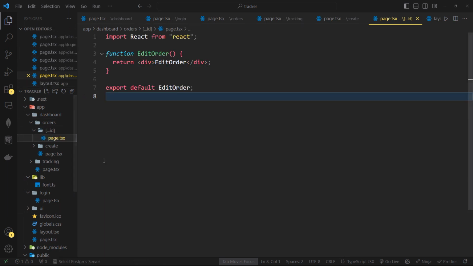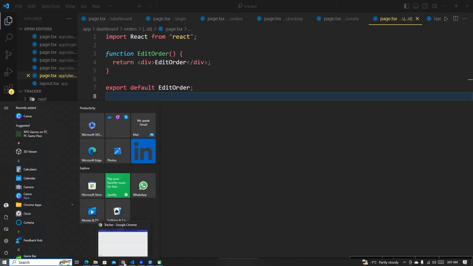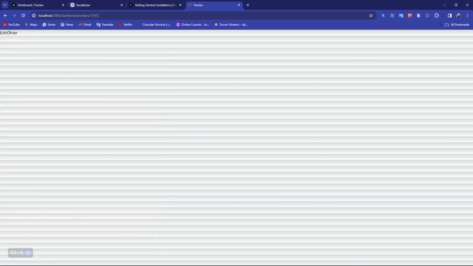With this rename, if you go back to the application, you see that error will be gone, and we're going to receive our edit page. So let's check that out. Yes, you see, we are still getting our edit page. Nothing has changed. So that is how you can catch other parameters with dynamic routes.